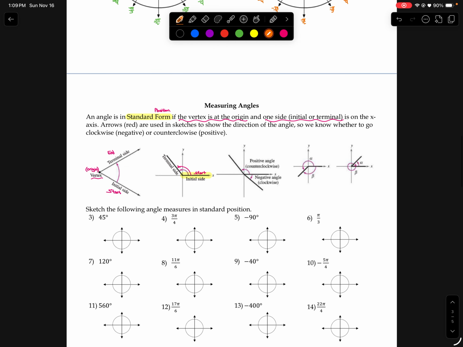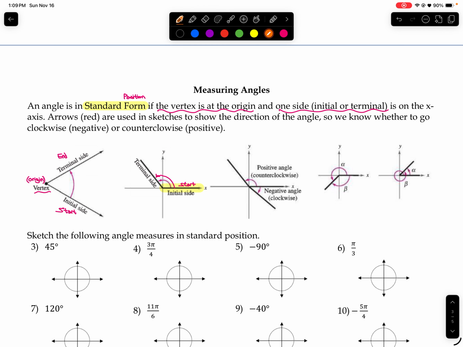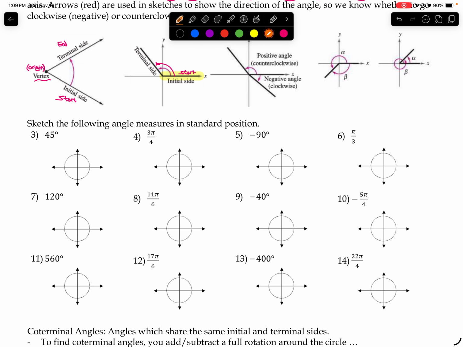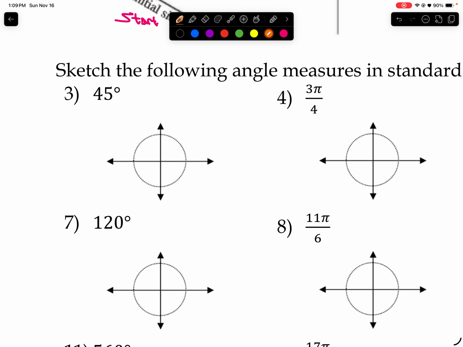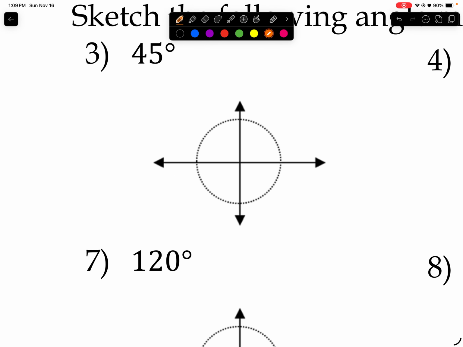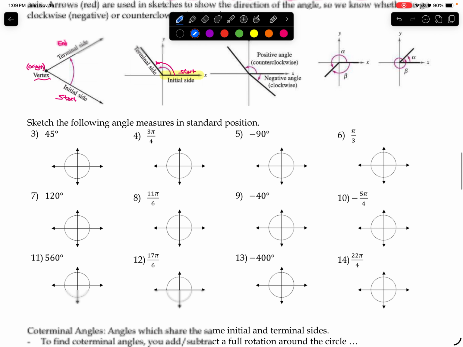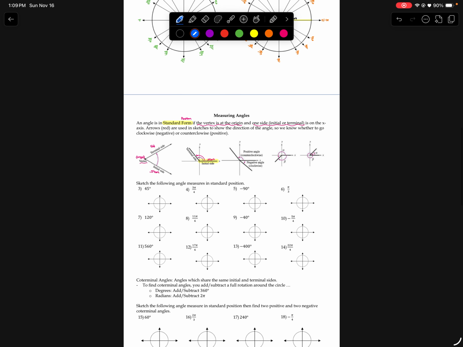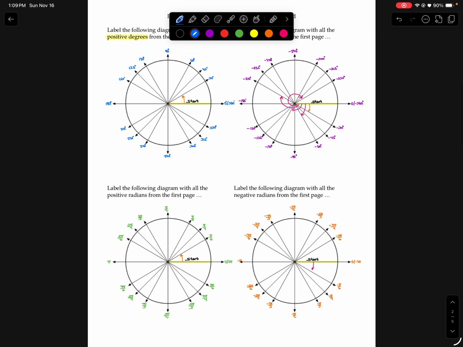All right, so as we already talked about with measuring angles, now we're going to just measure individual angles. So we're going to be given these circular graphs, and then you are going to sketch the angle measurement in standard position. So if I have 45 degrees, it's going to be in quadrant 1. So what's going to be important is knowing where each of these angles are going to be in terms of quadrants. So that's why I put this page up here in front of everything else, just so that you have some sort of reference.